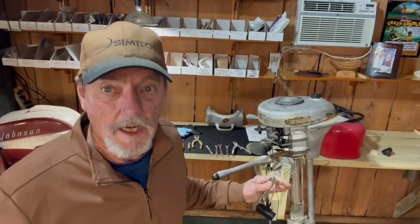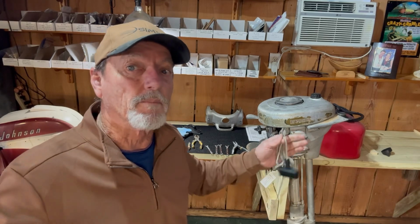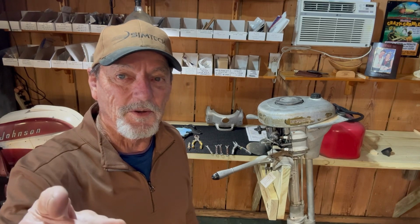So that's going to be the end of this episode. Next episode, which will be episode 5, we're going to have her outside in the barrel running, and then we've got to take it completely apart and clean it, paint it, and decal it, and put it back together. What a journey. I love it when a plan comes together. I enjoyed this episode. See y'all in the next episode.